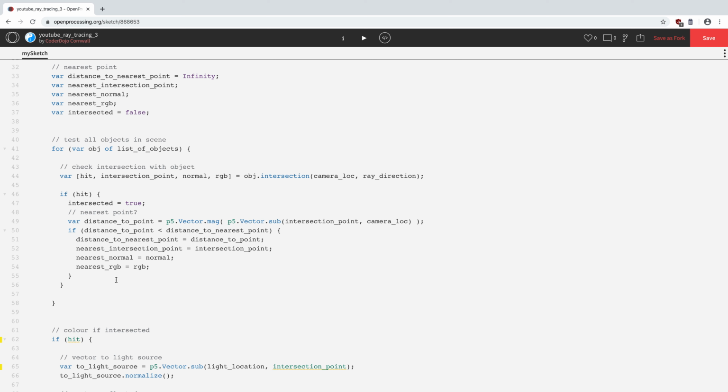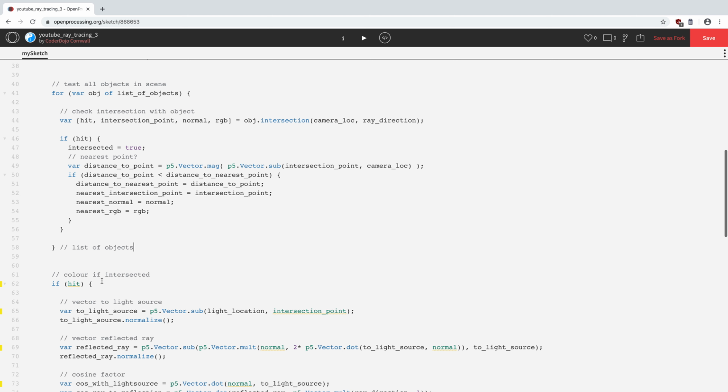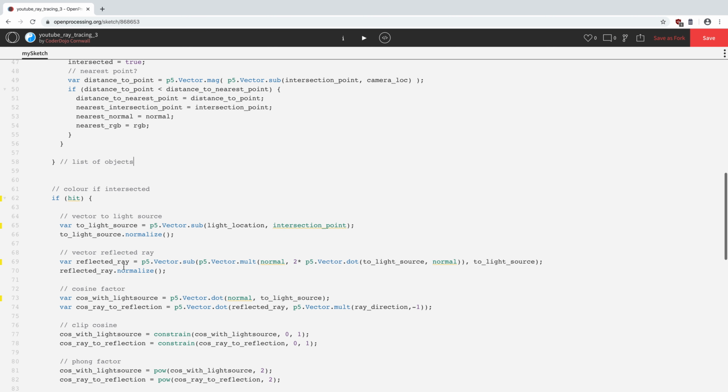Great. So once we've done that, at the end of all that loop, which is the testing list of objects loop, we now have information about the object which was nearest, and we can now work out the colour.